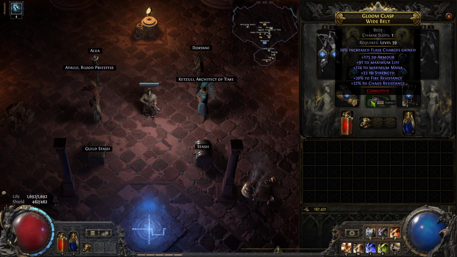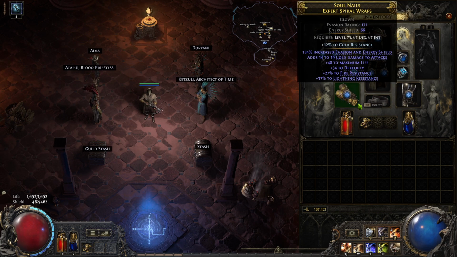We have this belt mainly just for the dual res and the strength. I don't really care about the slots too much, really. I'm not really into the whole small charm meta of the game. I think small charms should be passively active. They shouldn't be activated on hit or kill. I think that's kind of a waste of time, but whatever.